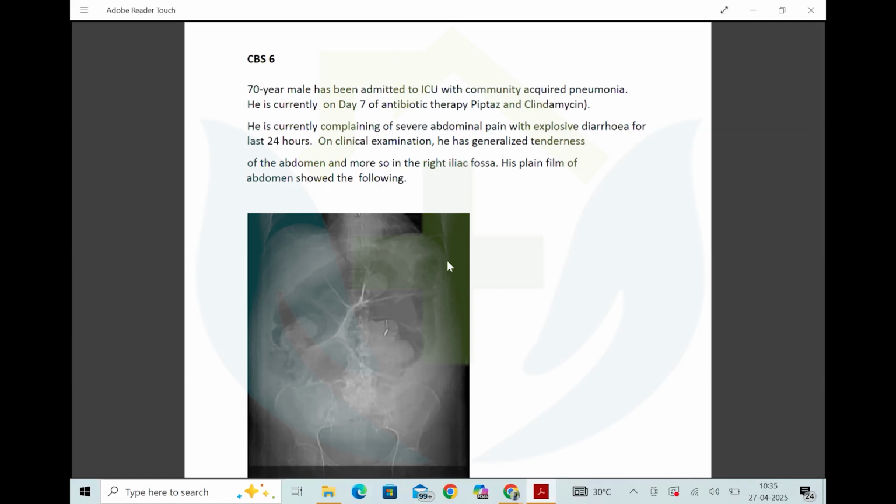Okay, complicated, severe C. diff. How do you manage? Colectomy, total colectomy. Increase the dose of the vancomycin, giving IV flagyl. So what is the maximum dose of vancomycin we can go up to? 500 mg every 6 hours. Yes, correct. 500 QID you can give. Very good. Plus you can give rectal vancomycin if there is ileus. So you can also give vancomycin enema in case of ileus. And if it doesn't respond to all this, we have to consider surgery.